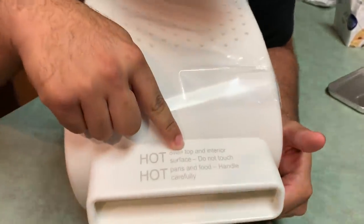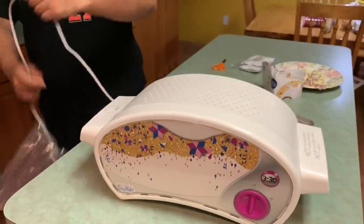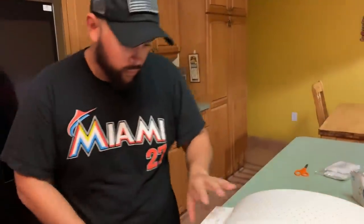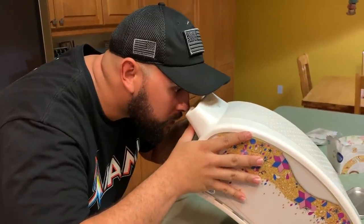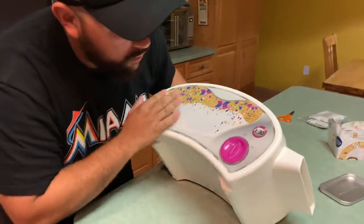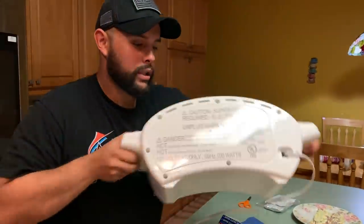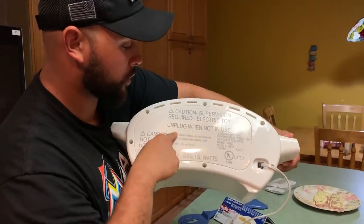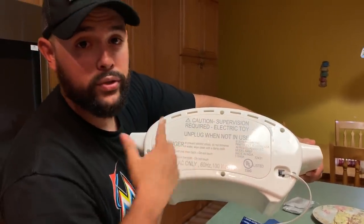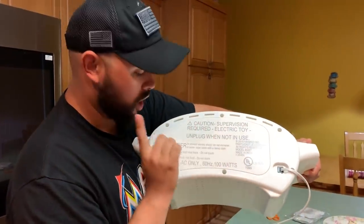Hot oven top and interior. So we're gonna unravel this. More like unwrap it. Nice. Hello? Oh man, this is legit. You like it? Oh yeah. You like your gift? I do. So, guys, when you're using this, caution, supervision required. Electric toy, unplug when not in use. So as you can see, I am being supervised by you guys to make sure I can cook this thoroughly.